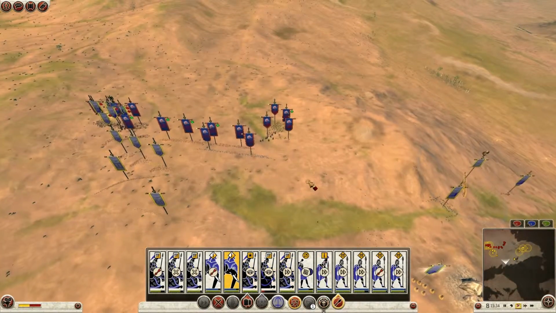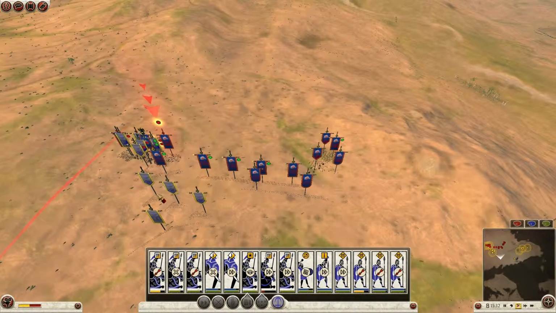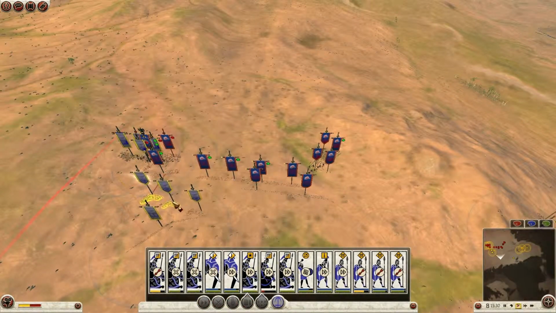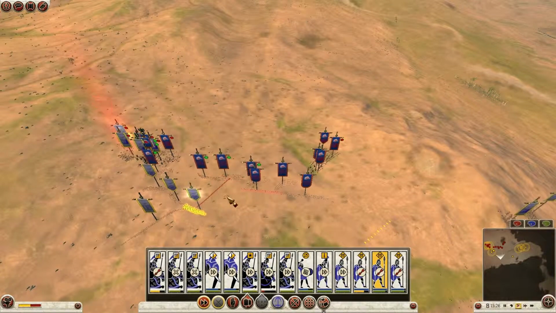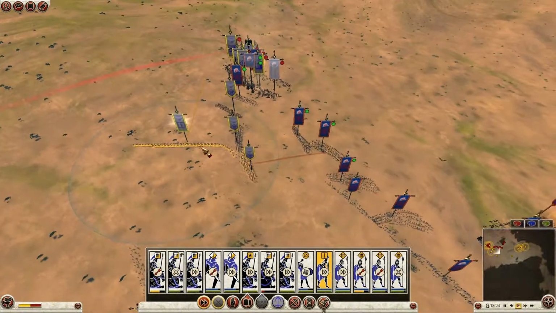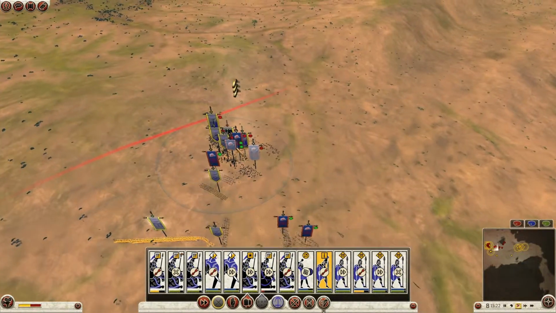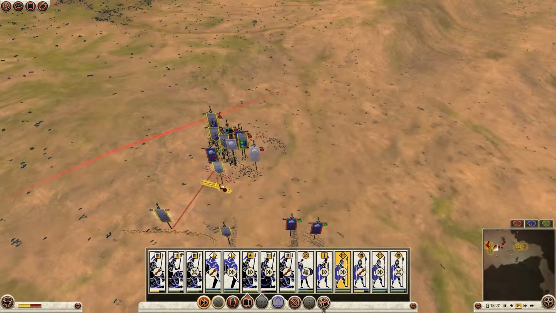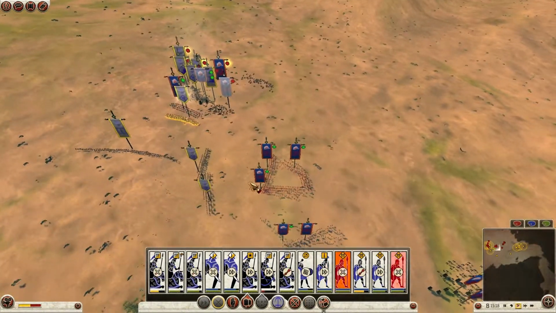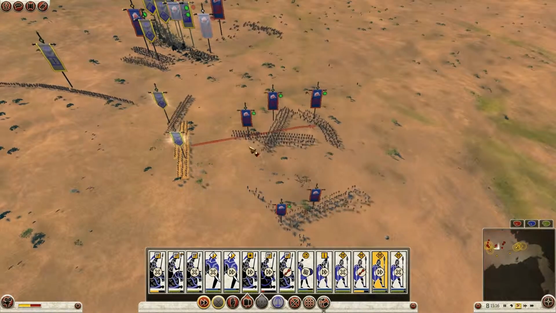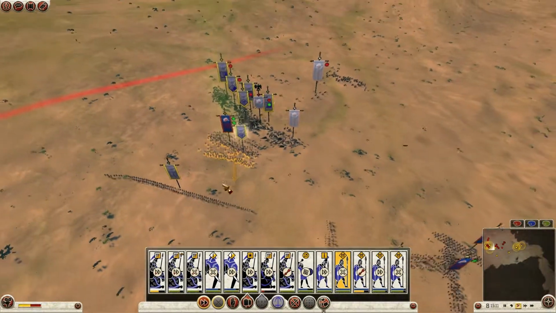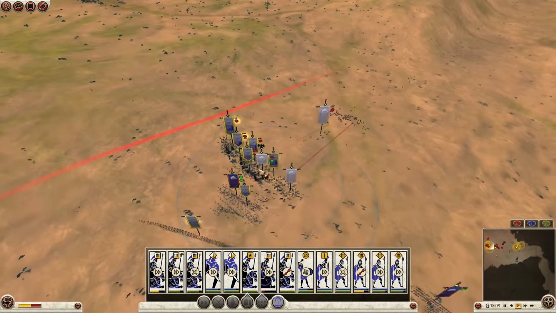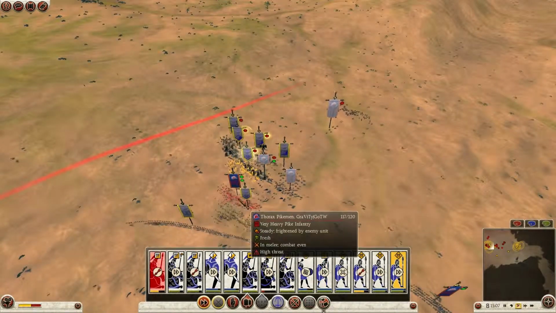So, what are we going to do with these strengths and weaknesses when building an army? When building an army, you're going to want to stay away from your nation's weaknesses and play towards its strengths, such as if you have a cavalry nation, you're going to want to play more of the nation's cavalry than infantry, and if you have a guard nation, you're going to want to bring a few more guards than you normally would, and if you have an infantry nation, you're going to want to play more infantry than you do cavalry.